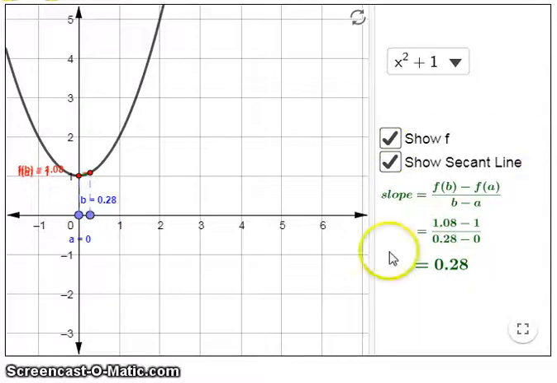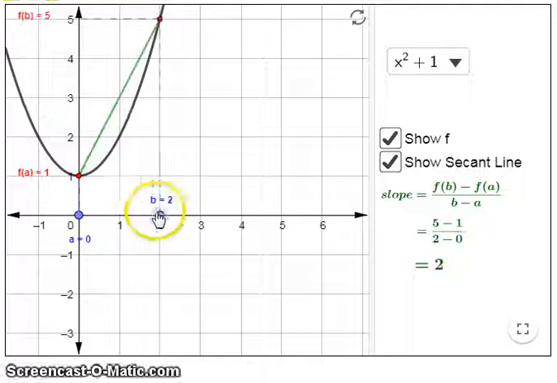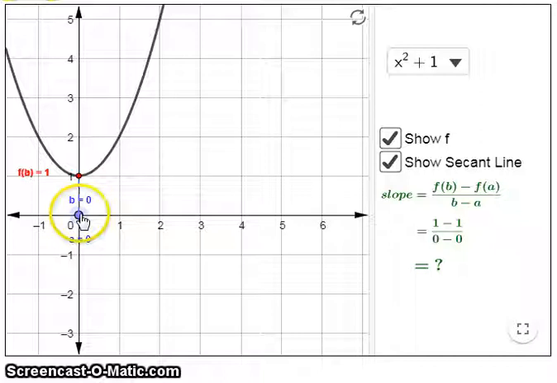Now what I want you to notice here is if you look at this calculation as I move b closer and closer to a, my secant line should become my tangent line, but when they become the same point, both the y value at this value of x and this y value at this value of x are both 1, and both values of x are 0. So I get 1 minus 1 over 0 minus 0, and my slope is undefined. So we can calculate average rate of change as an approximation for instantaneous rate of change, or slope at a point. The problem is we cannot do a simple calculation like this because when we get those 2 points together, we're going to get 0 over 0.